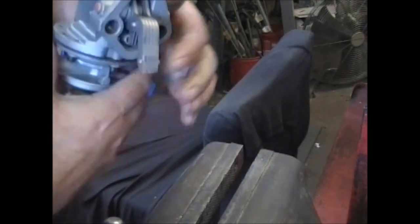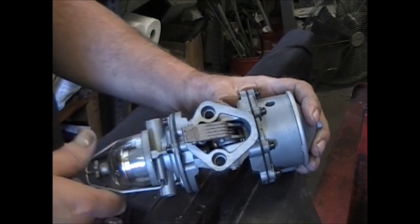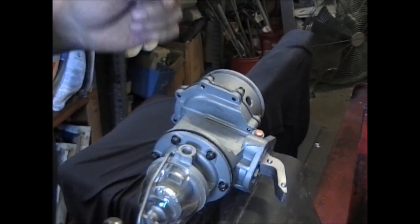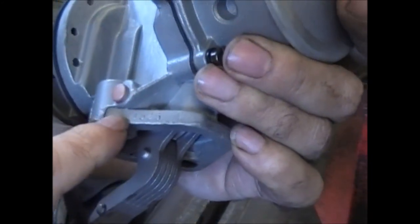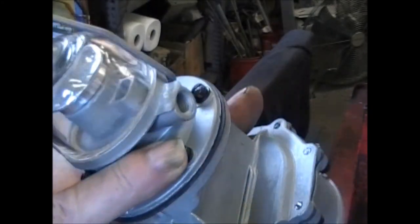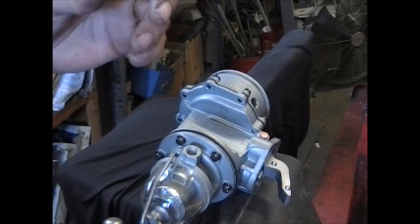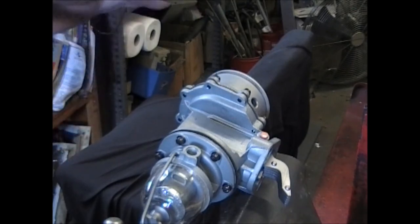Well, that brings it to an end. All we have to do is put the gasket on and install it on the engine and go for a ride. Remember, if you want to order a kit for it, you want to call it in by the number stamped on the flange — there could even be a tag on it with the number. Also include the application so whoever answers the phone and takes the order can double-check it and make sure that pump actually goes to that vehicle.